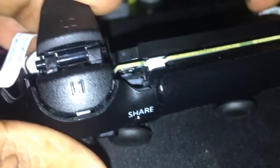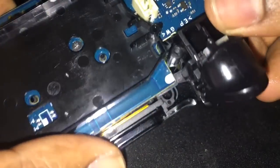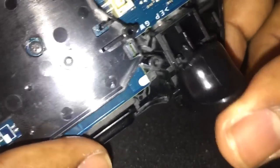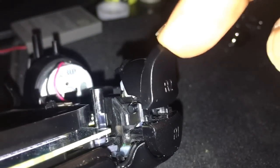10 minutes. 10 minutes. That's all. No one needed no crazy explanation. There's no need to screw anybody over with some fucking lines or some stupid 15-minute explanation on how the fucking trigger works. That's how you put it in.